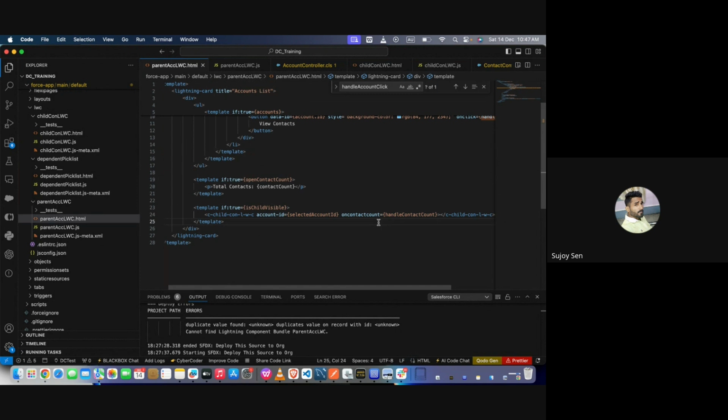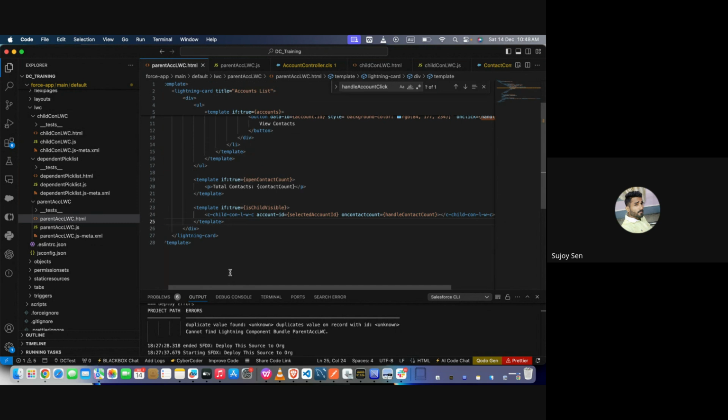So here you can see c-child-con-lwc. What is this? C is basically the namespace for the component.